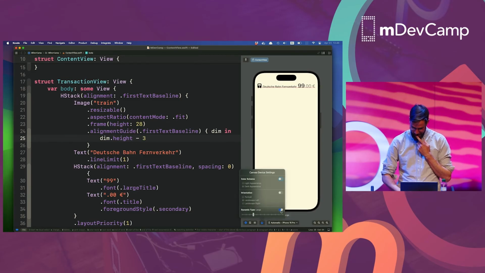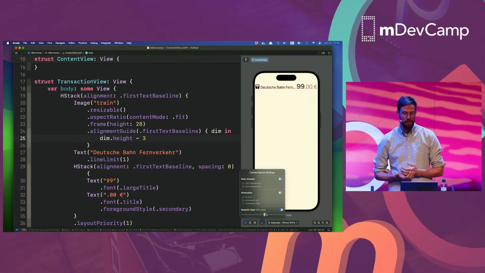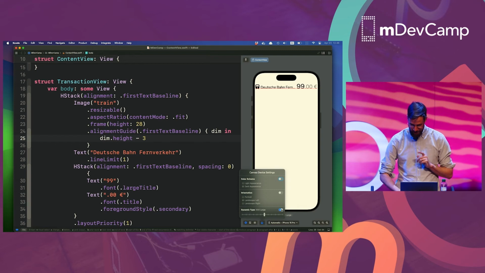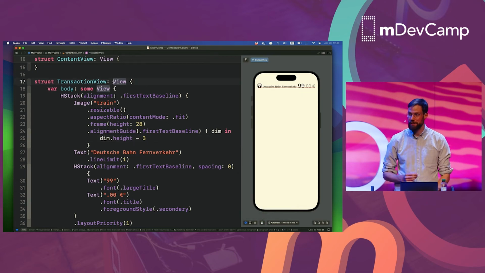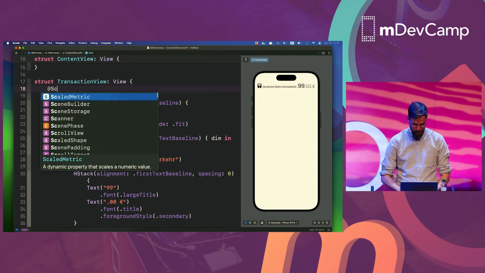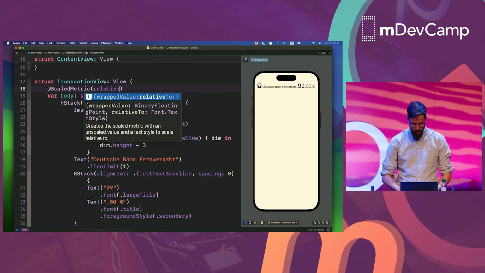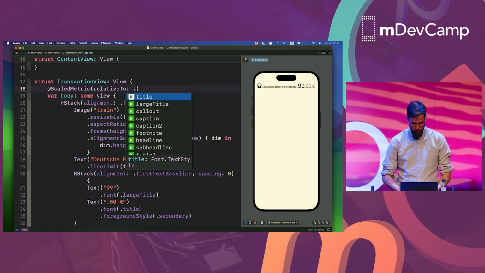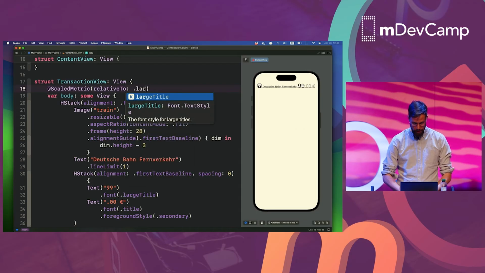Now, this is the default dynamic type setting. And of course, we hard-coded all these values. So this is always going to be 28. And so that's not nice. So we lost again. But I think this is really cool what we can do now. So we can add a scaled metric. And we could say we want to have a scaled metric that's relative to the large title font.